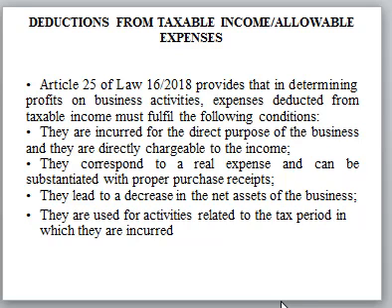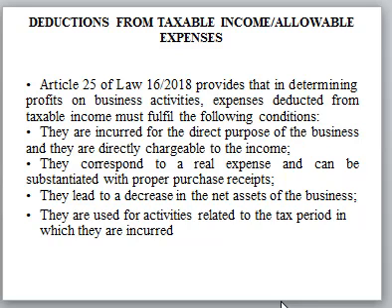Number 1, they must be incurred for the direct purpose of the business, meaning those expenses were incurred in relation to the business activity. So if the expenses directly relate to the business activities, then those expenses may be allowed. Number 2, they correspond to real expense and can be sustained with proper receipts, meaning those expenses have evidence. You have the supporting documents for the expenses. If you don't have supporting documents, then we don't include those expenses in our computation. They are not going to be allowed.